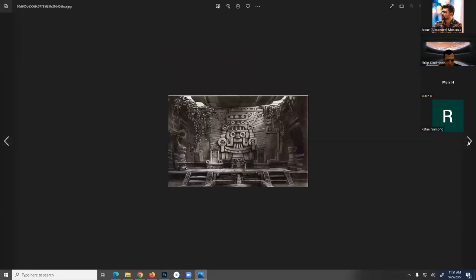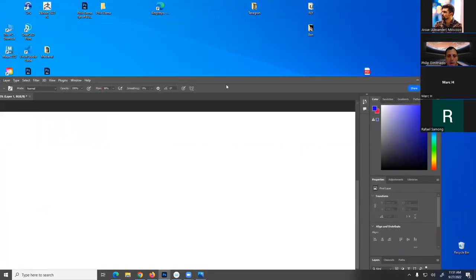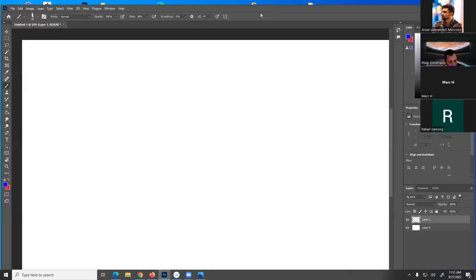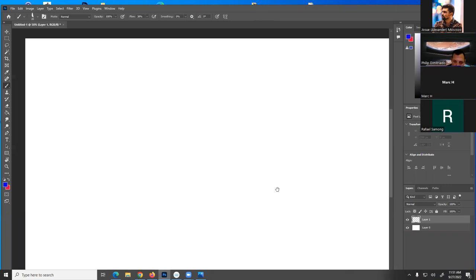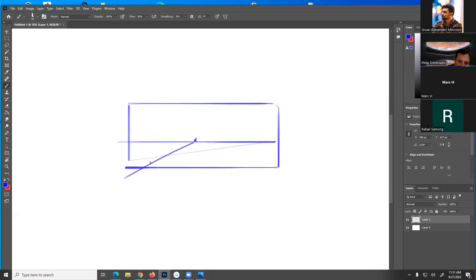That's pretty cool. I like the stairs, how that's separate. It's one point shot. Yeah, let me move my reference to the side and then I'll start sketching a couple ideas. So immediately with this temple, the idea that I had is it has to be an offset one point because you only have two options. You either have to have it like this or there's one vanishing point in the middle and it's coming towards you. That's option number one.